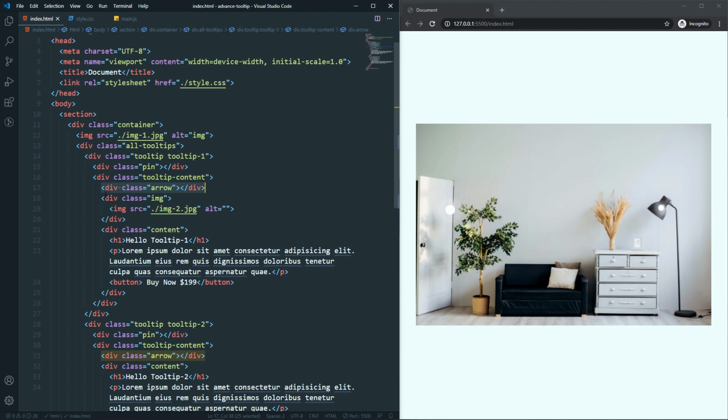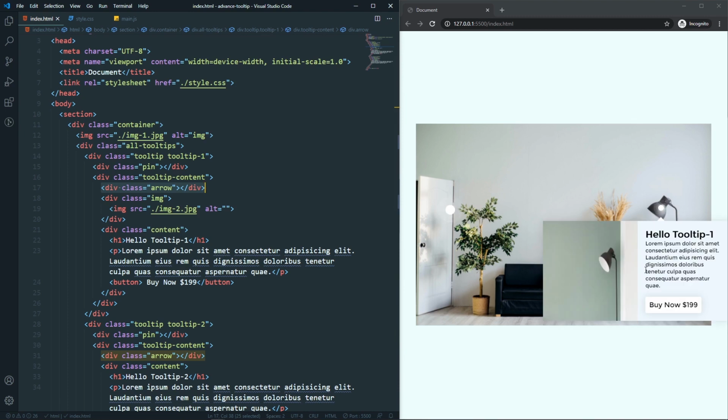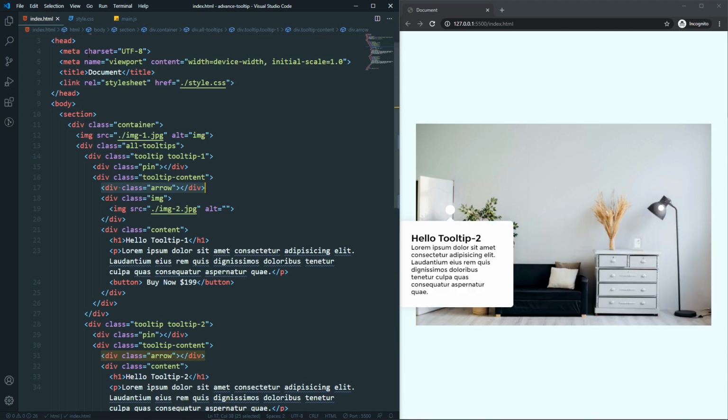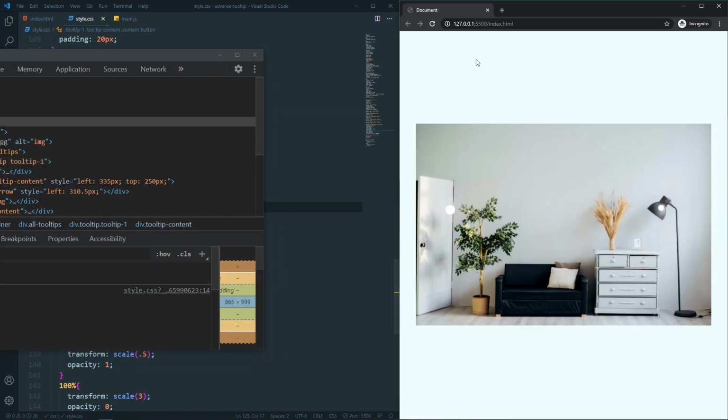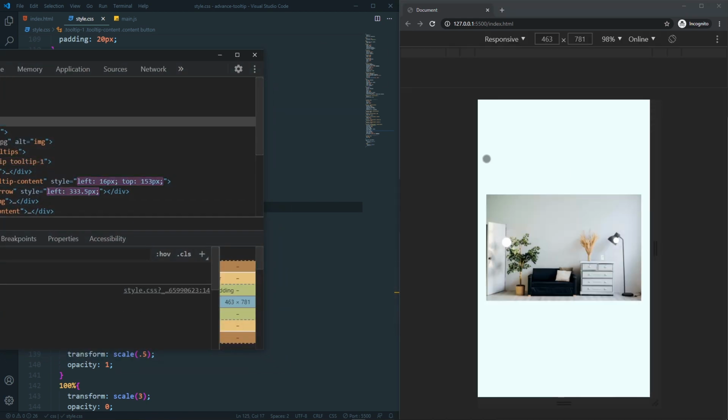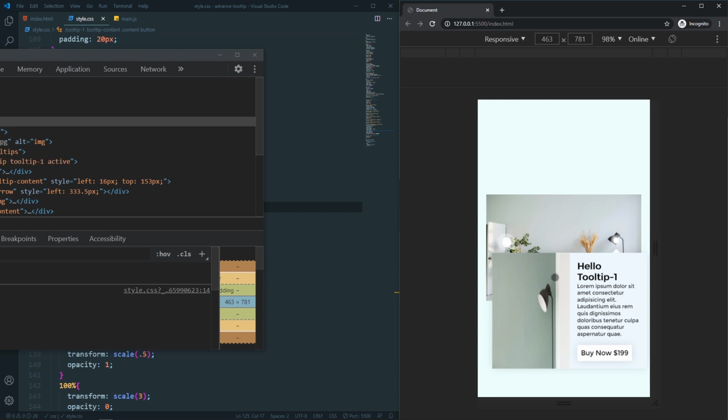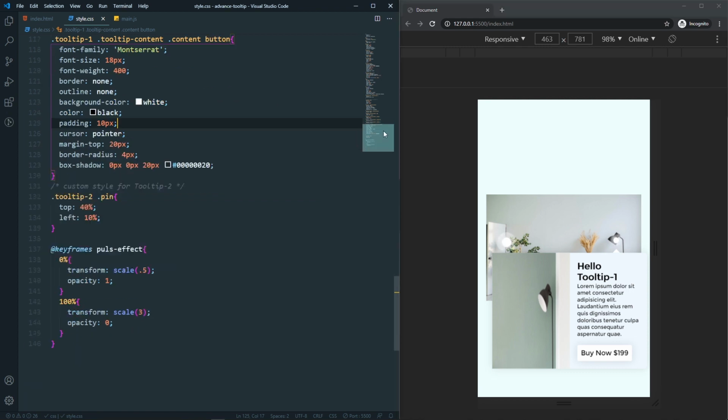So after that arrow you can do anything, there is no limit, and these will show inside of your tooltip as you can see here. So actually it's looking good, and let's check the responsiveness. If I come to the mobile device, as you can see, it's not looking that good. So let's make it responsive for our mobile.